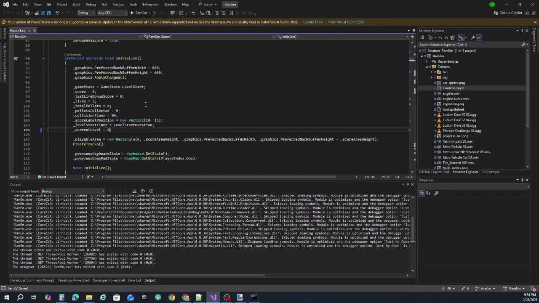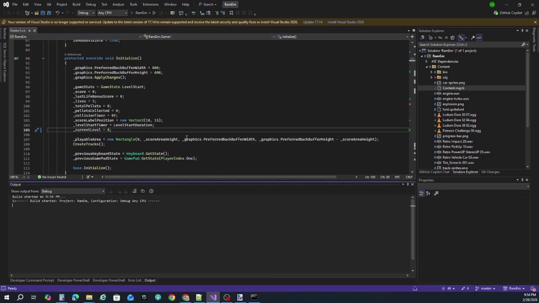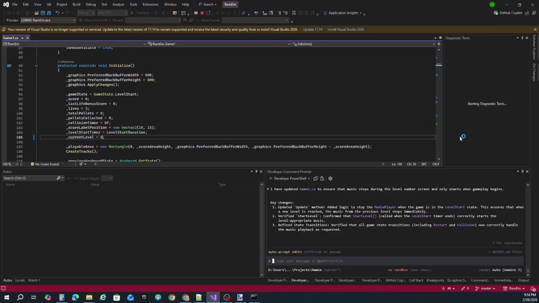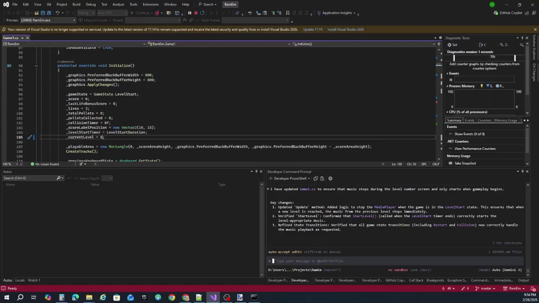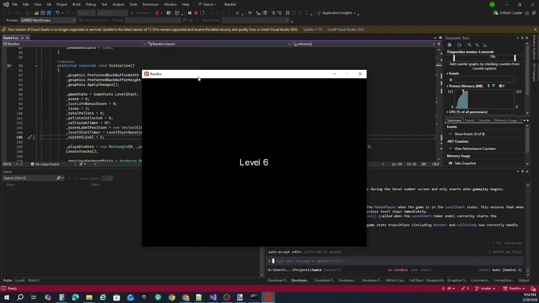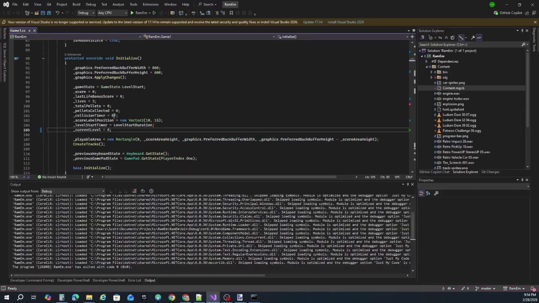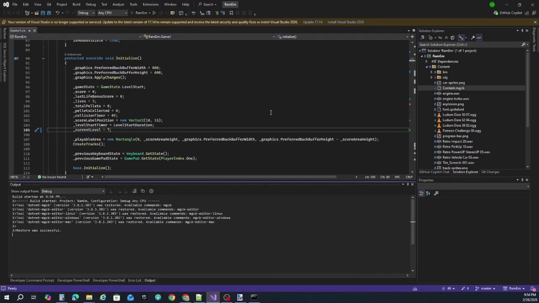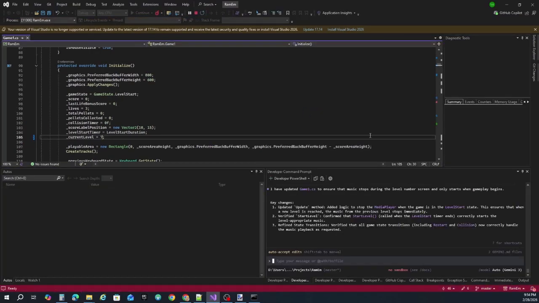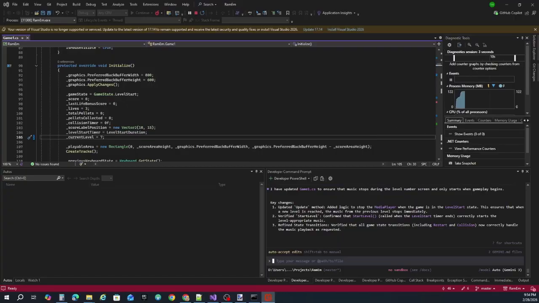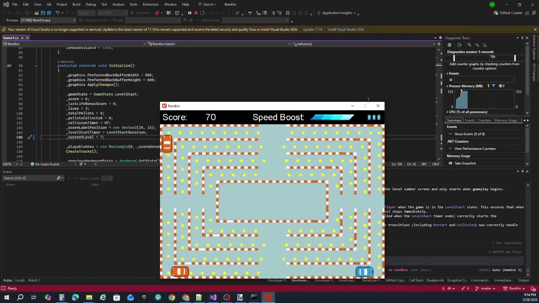So 6 should be our same old music here. Yes, it is. And then 7 should cycle into a new song. And it did.